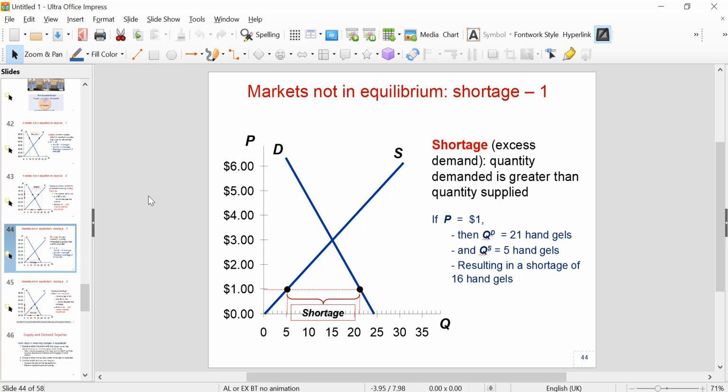What if the price is well below the equilibrium price? So here's an example. When the price in the market is $1, the quantity supplied is quite low. Naturally, it's 5 units. Only 5 units can be supplied, because at low prices suppliers do not make that much profit, so they may not be willing and able to produce more. But the demand, as you can see, is quite high. A lot of people would buy, and in fact people would buy more than 1 or 2 quantities each. So that creates this shortage in the market.